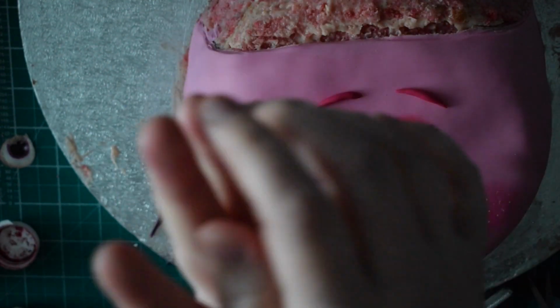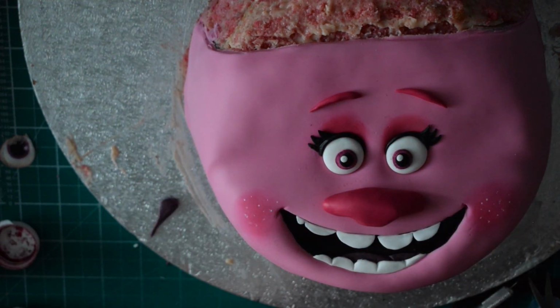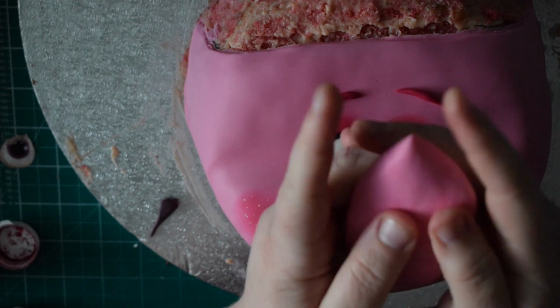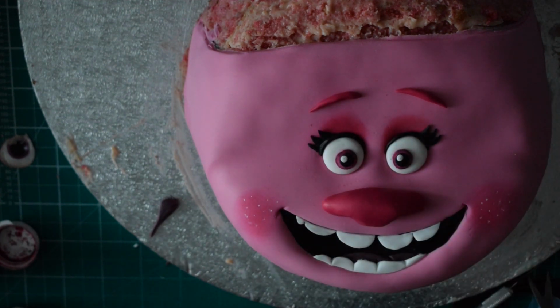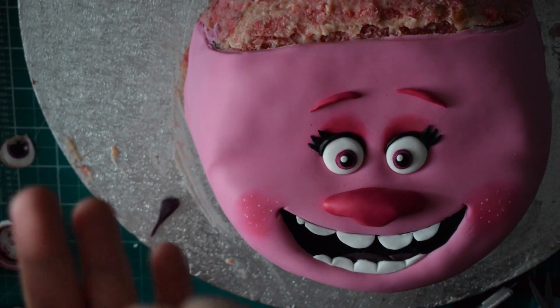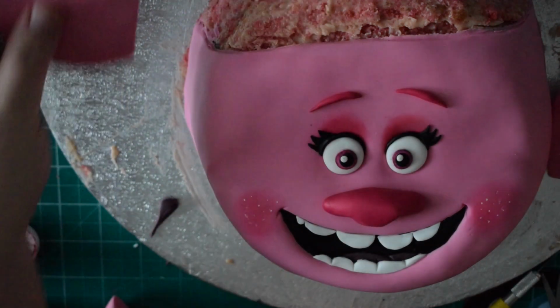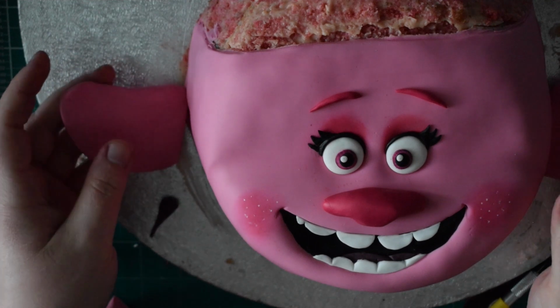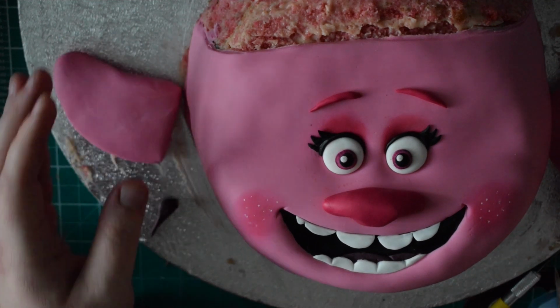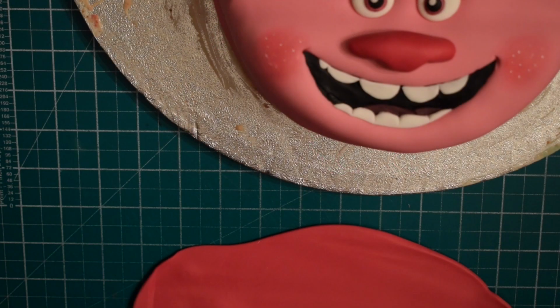Now I didn't realise that I wasn't in shot for this part, but the ears are a fairly simple shape, kind of like a bit of a fat triangle, and it's just 2 big blobs of fondant. I've used my hands just to flatten out the edges, and we're going to do 1 for each side. Now again, I've not put too much detail on these because they're going to be covered by hair anyway. But you want 1 for either side of the ear.